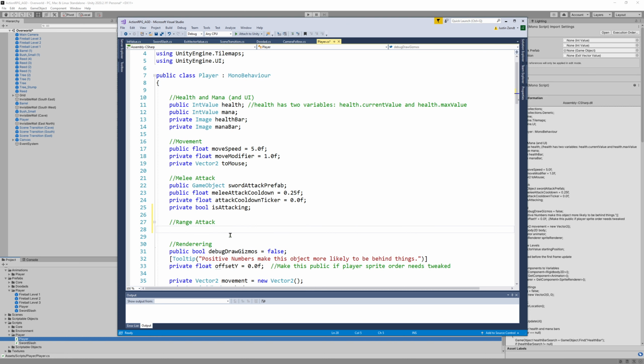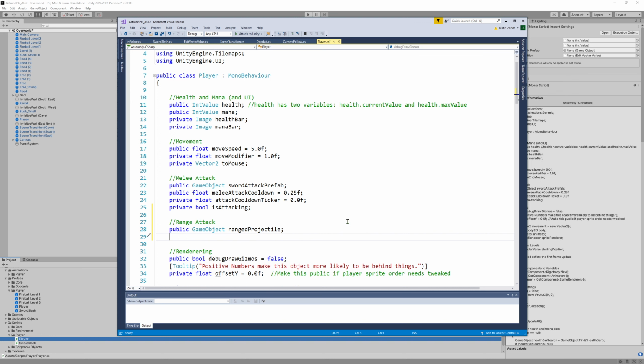I'm going to start with a public GameObject called rangedProjectile. That's what we attach fireball level 1 to so that it can spawn it. Then we're going to need a public int for rangedDamage, spell damage.